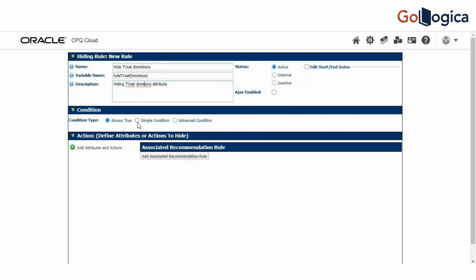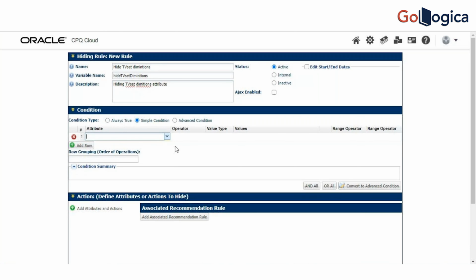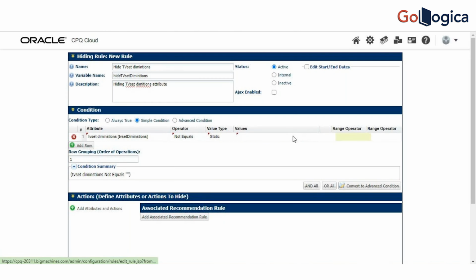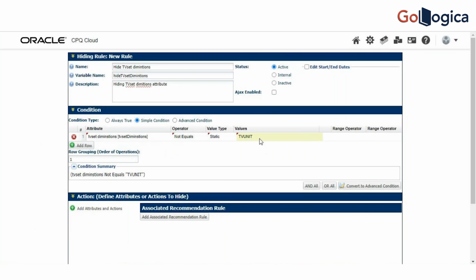Okay, simple true. So add row. Let me see there once. Why are we not getting drop down options?